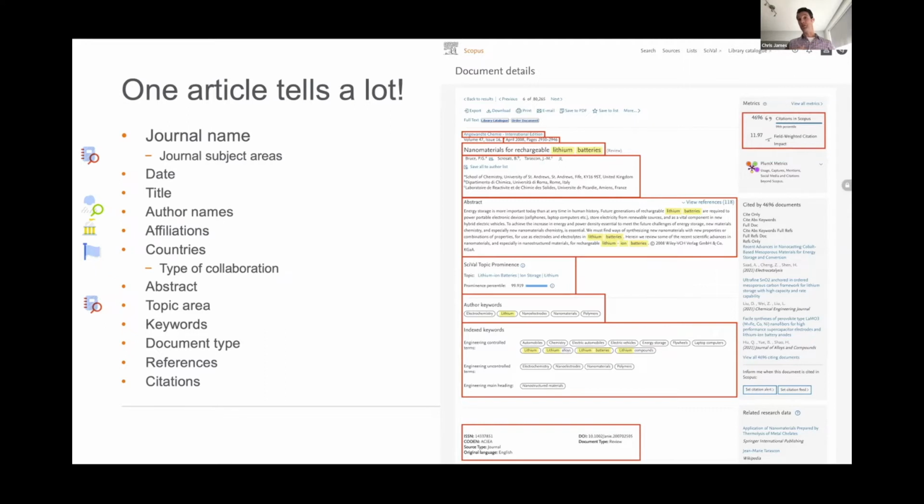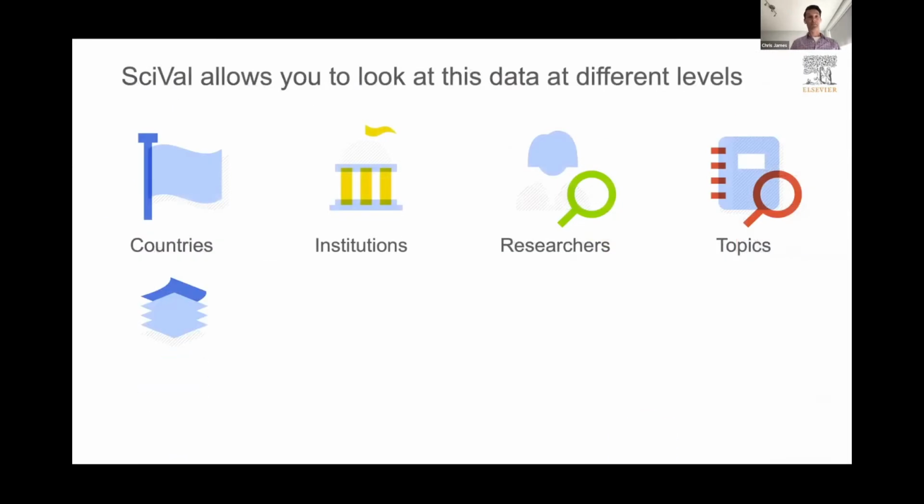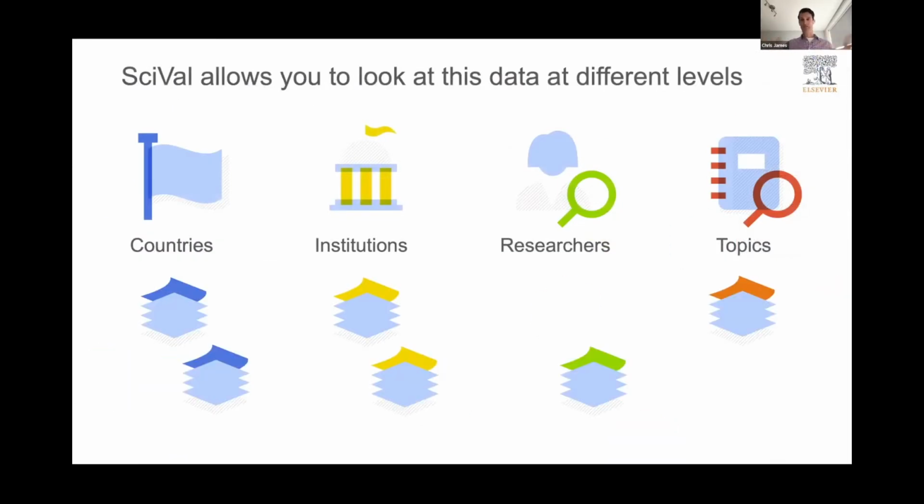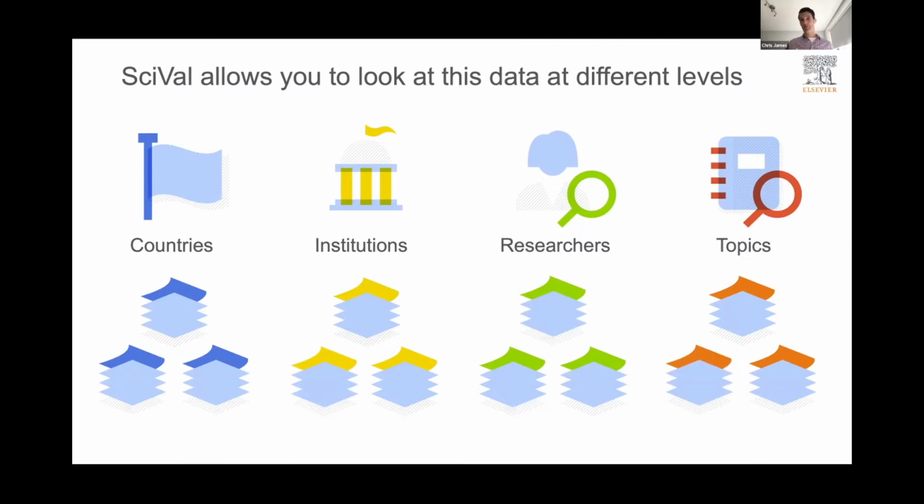And we can get all of this from Scopus and then basically combine it all together so that if you're interested in looking at just research from Southampton, we can provide that. And that's what it allows us to do. So it allows us to take all of these different publications, and then it allows you to look at the data at different levels. So look at it from a country perspective, an institution perspective, groups of those two as well, researchers, you can put in a whole hierarchy structure if you want to, or individual topics, research areas, individual publications that are of interest to you.